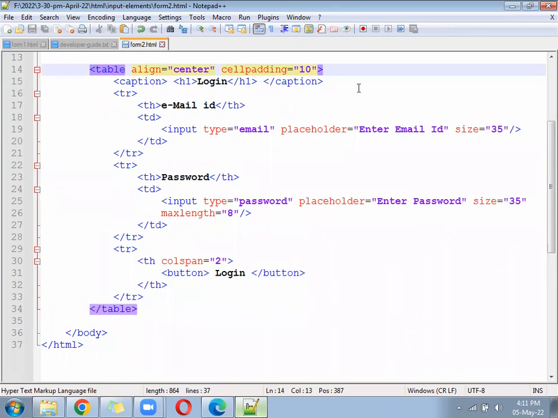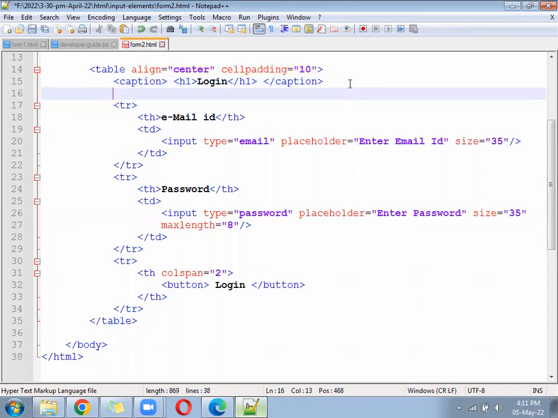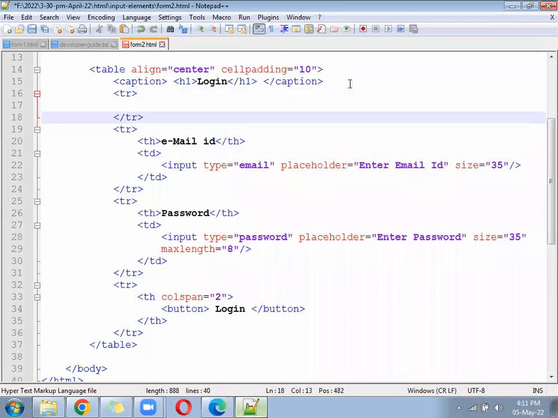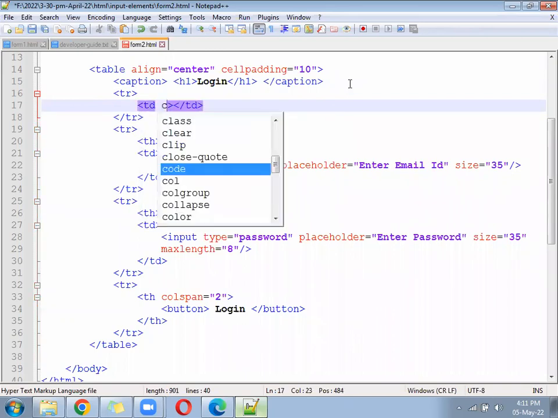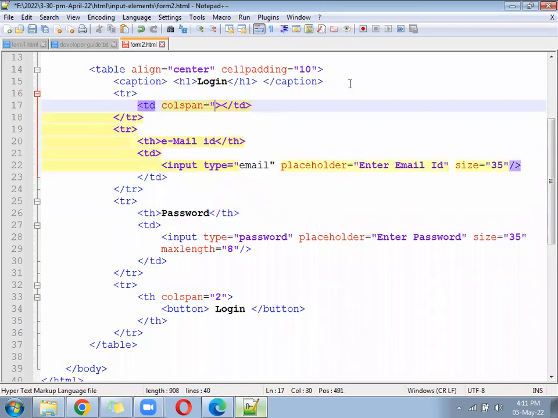Add one more TR on the top, after caption, followed by a TD. There also you will write colspan 2. It will cover the width of 2 columns.